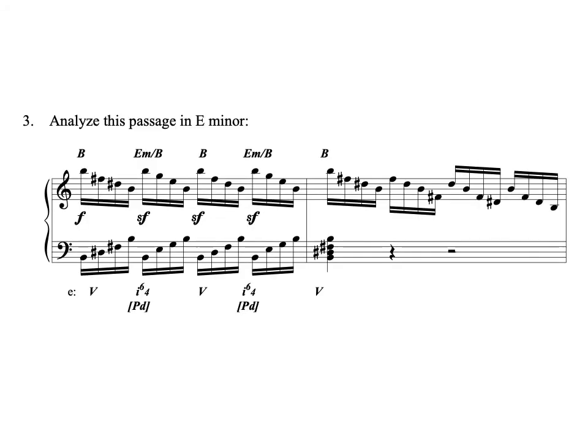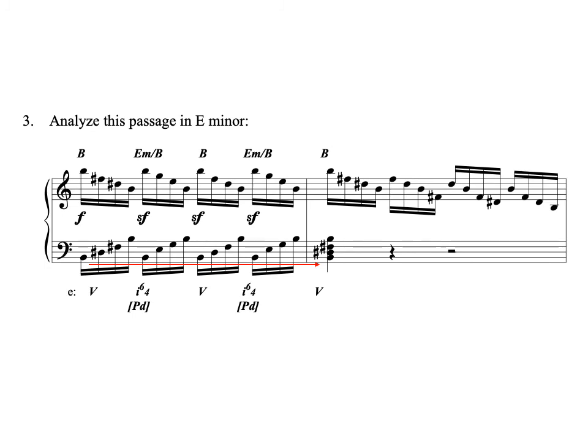And for this final passage from the Beethoven Sonata, which I'm having you analyze in E minor, we have some pedal or neighbor 6/4 chords. And again, the main thing that's tricky about this is simply that it's piano music and the chords are being played as arpeggios and not being done as quarter notes or half notes as we'd find in a choral texture. But if you go looking at it, you'll see the things that we expect to find in this type of progression. There's the pedal tone in the bass, which is the same before and after the 6/4 chords. The bass part stays on B throughout.